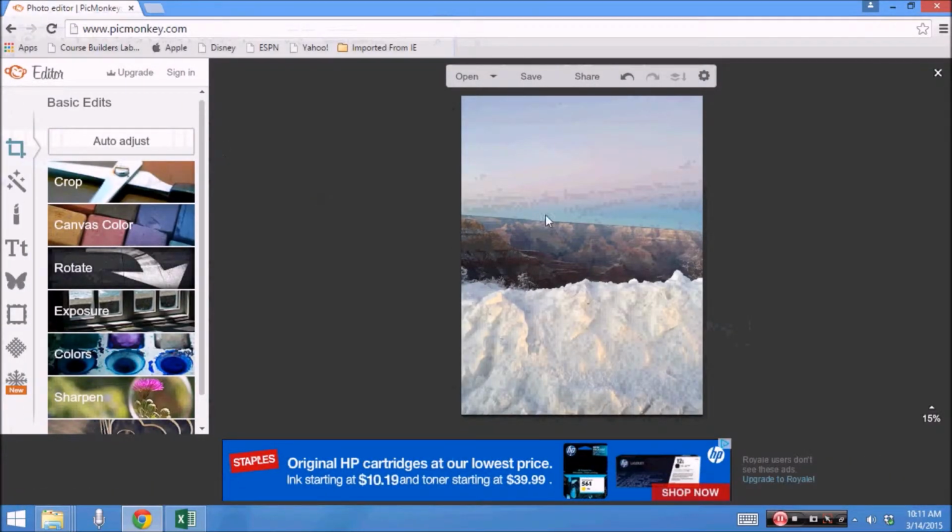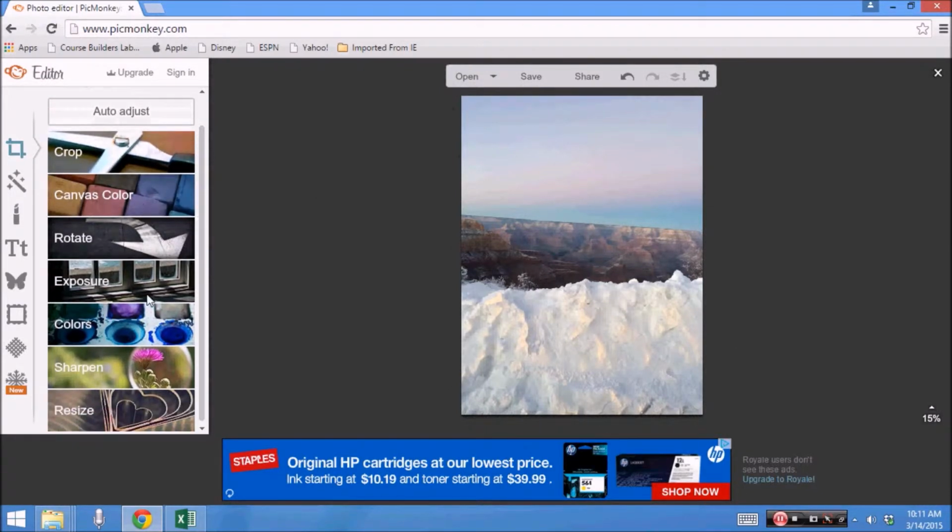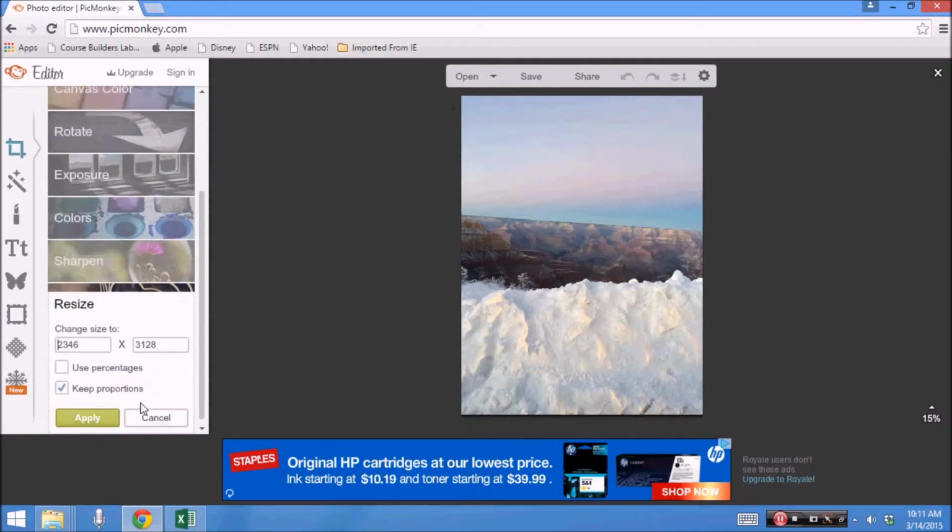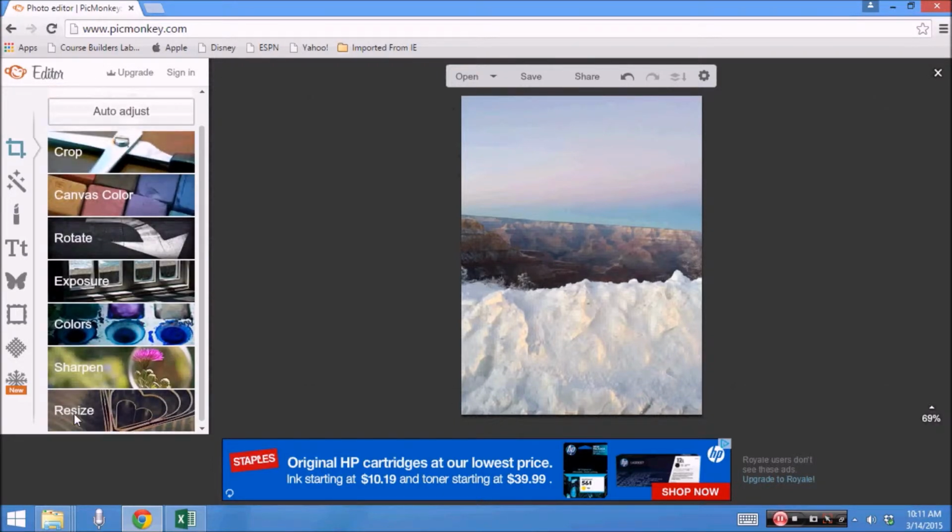Because I am taking this on my camera, it's a pretty big picture, so we're going to go to resize here, and you can see that it's a lot of pixels. This is really a big picture, so I want to cut this down to about 500 by 667. Clicking Keep Proportions. We'll apply that first.